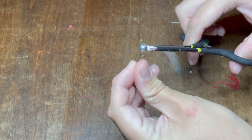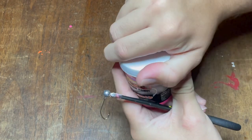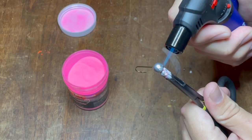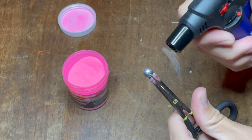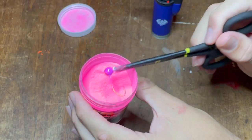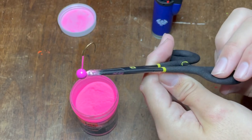The first thing we're going to do is take our forceps and get a nice grip on the eye of the jig and clamp that down. Next, we're going to get our Pro-Tech paint out and open it up. I want to make sure all the clumps are out of it, so I'll knock it on the table. We're going to take our propane torch and light each side of the jig for about three to four seconds in direct heat — you don't want to go any more or you will melt the lead. I have learned this the hard way. Once the jig is heated, douse it down in the paint and knock off all the excess powder to ensure nice even coverage.